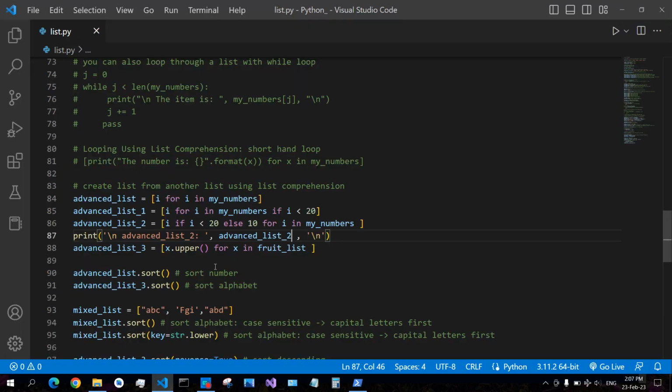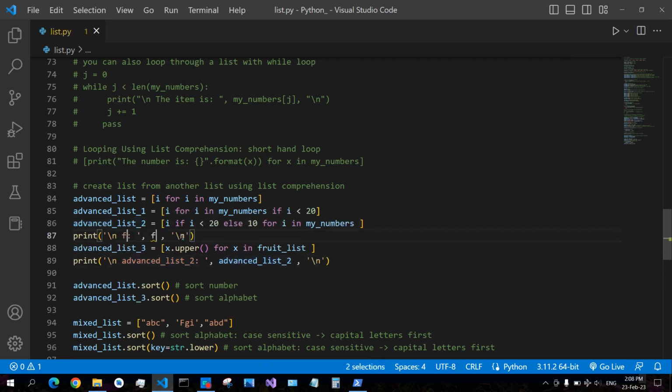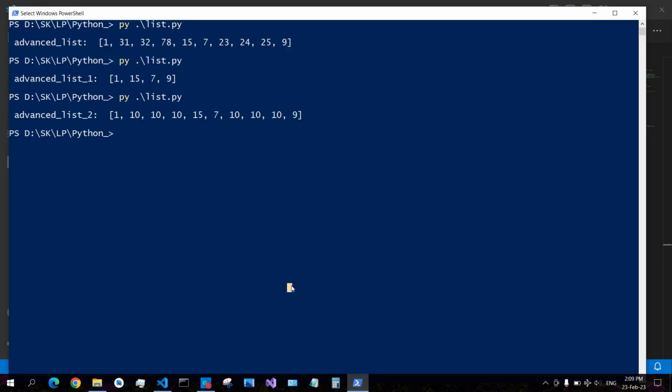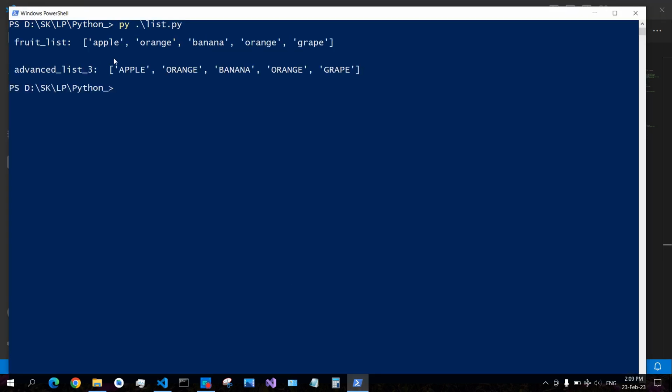We modify the items of a fruit list and then add them to a new list. So this is the original one, fruit list, and this is the modified one. You see all of them are uppercase.